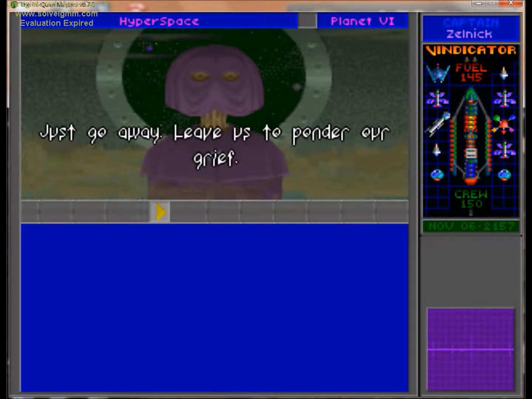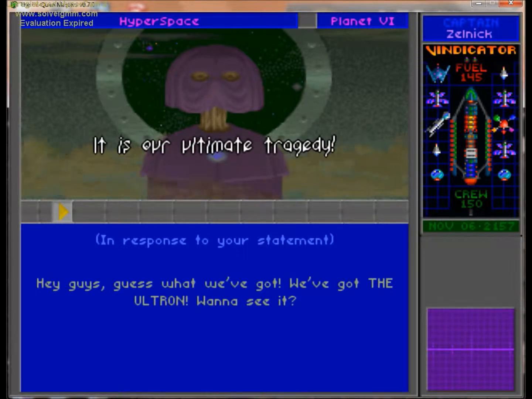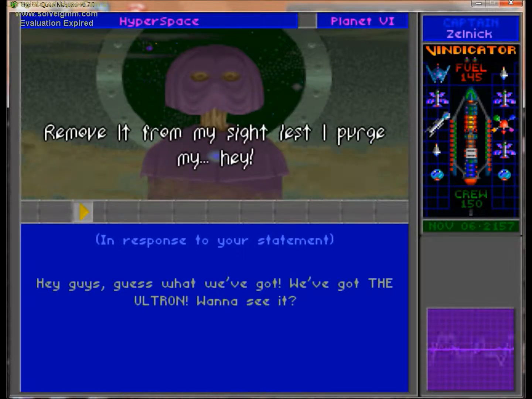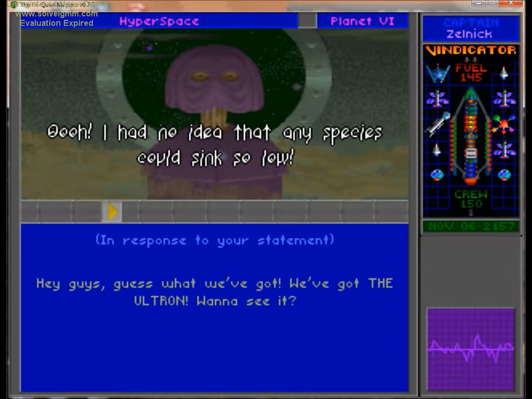Just ponder away your grief. Leave us ponder no more, grief, for we have brought you an Ultron! Should I set my gaze upon such a sight, I might suffer sleepless nights for years on end. It is a symbol of the collective Ur-Quan's failure. Failure? It is more our ultimate tragedy. Every divot, every crack on its surface is etched forever in my soul. No, it's fixed, buddy. Remove it from my sight, lest I purge my... Hey! That is not the devastated Ultron. It is the image of the Ultron before professional repairs. A trick? Very good repairmen, a trick? I must say, I had no idea that any species could sink so low. Real Ultron.